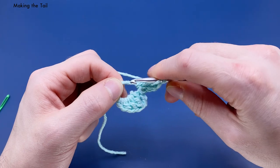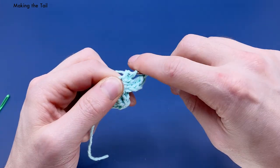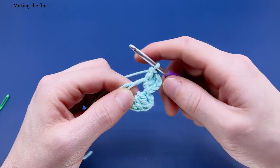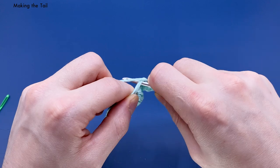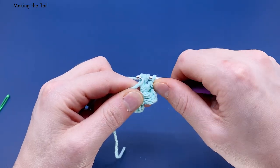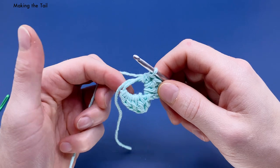Yarn over once, into the stitch, yarn over and pull it under the stitch. Then yarn over and pull through just two. Two, then yarn over again and pull through our last two. One and two. Okay. Next, we'll do the half double crochet. We yarn over, go into the stitch and yarn over and pull it through. Now you have three loops on the hook. We're gonna yarn over and pull through all three loops. One, two, three.